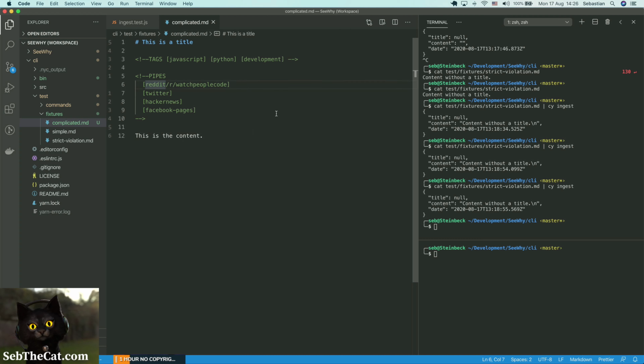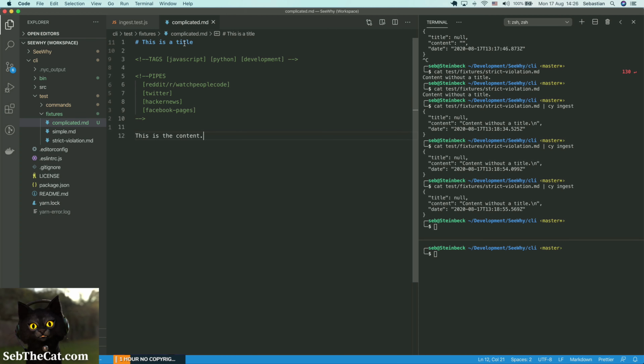So if I clicked send, it would submit it to the Watch People Code subreddit, it would submit to Twitter, it would submit to Hacker News, and update Facebook pages. Right? And for any of these pipes that supported tags, so for instance, Twitter, these tags would be turned into hashtags, and so on.